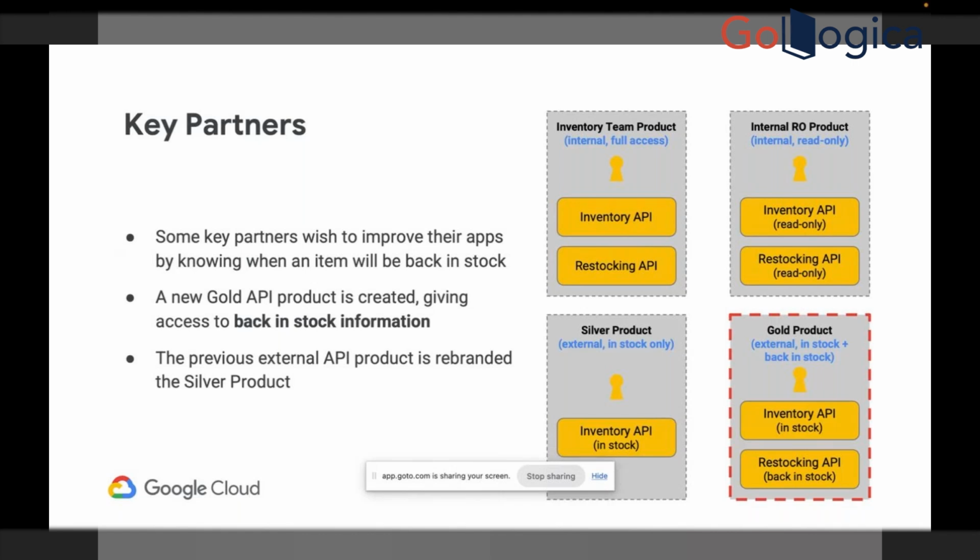So based on different use cases, different kinds of developers or consumers, you can build your API product accordingly. So the same set of APIs, same proxies, but for a different use case you are getting a different product, and that way you are controlling the access, and you are only exposing the APIs which the specific kind of consumer wants, right? So the partner will have a gold product. Another third party developer will just get the silver product, only for one API. Internal teams can get read only, and the main team, anyway, that is only one customer, you will have the full access.